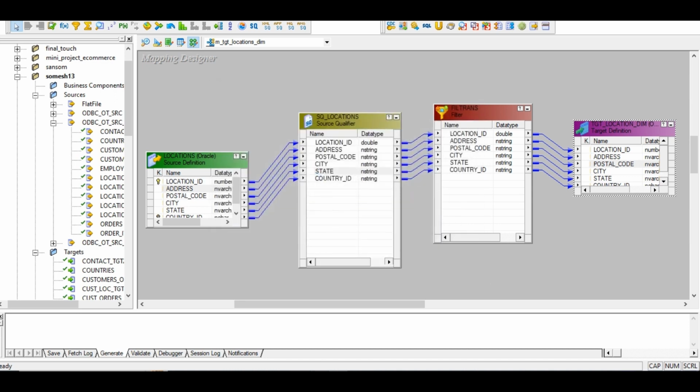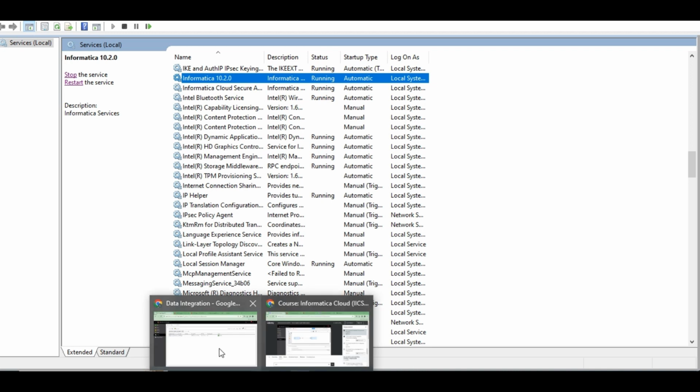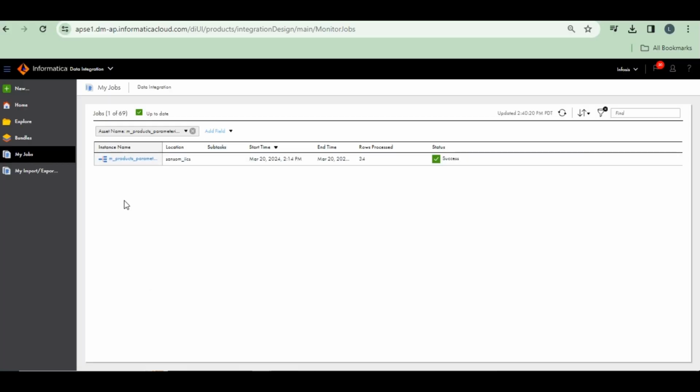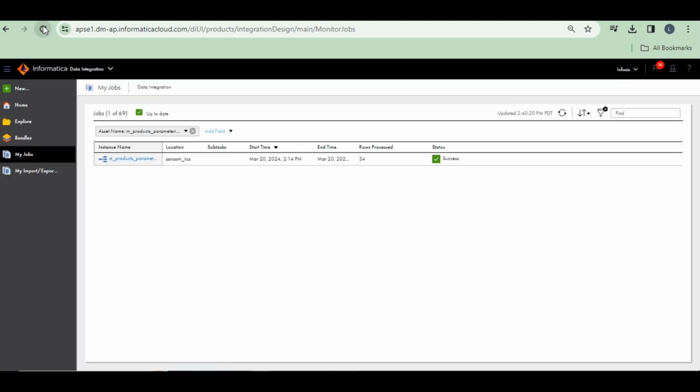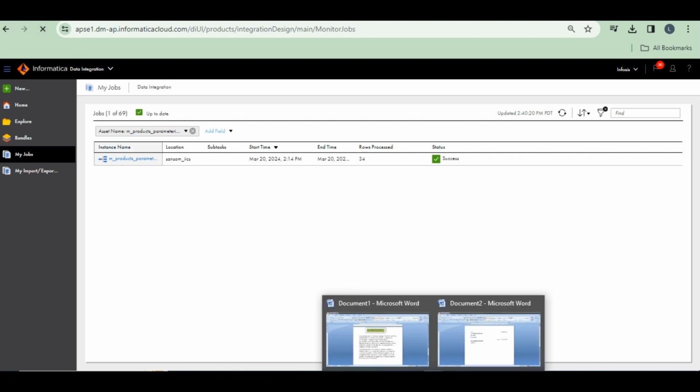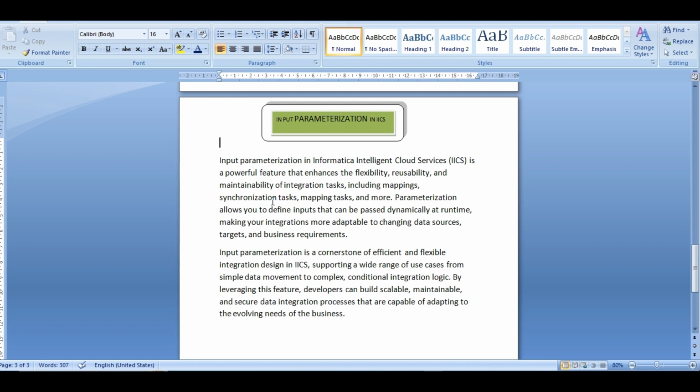Let's see, create a mapping canvas. Yeah, let's say input parameter is equal to the parameter concept in Informatica, the mapping parameter concept.